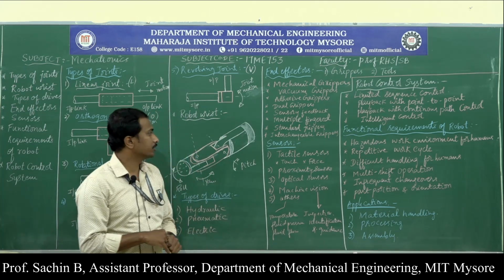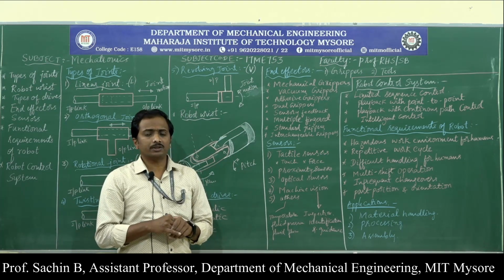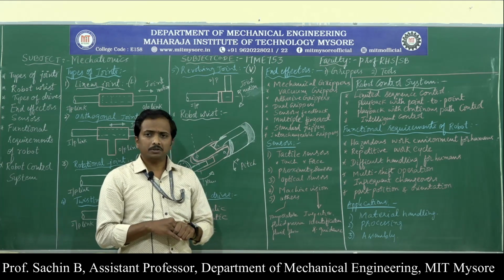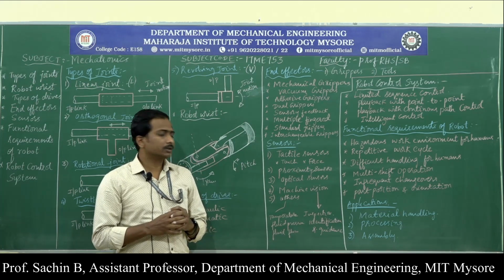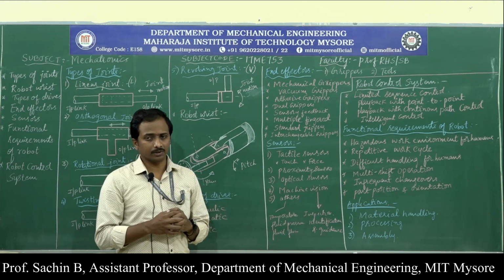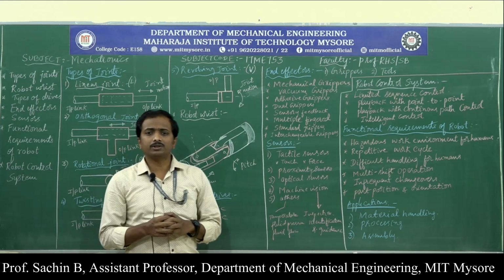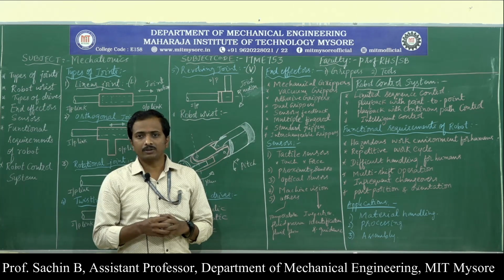That is about the end effectors. And the next topic is what are all the sensors that are used in robotics. You have studied these topics in in-depth detail in your 5th semester automation and robotics. But in your syllabus, they have given only 5 basic types of sensors that are used nowadays. A sensor will sense the object within its range, by passing light or waves, whatever it may be.